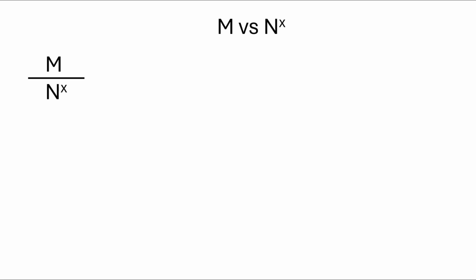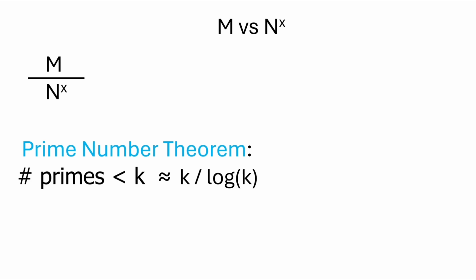Anyway, we now want to compare the number of points we added to our interval, which we call m, to the value n to the x. We want this ratio to be greater than 1. So how can we address that? Well, we have this thing called the prime number theorem, which is approximating the density of prime numbers. The number of prime numbers less than some value k is known to be around k over log k. So that's a statement about the total number of primes up to some limiting value.